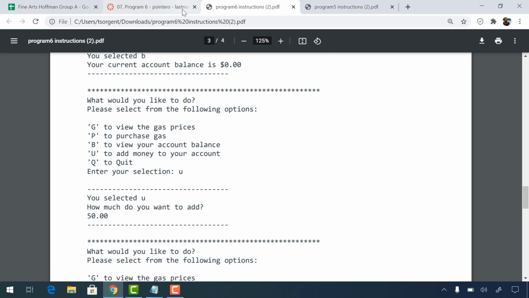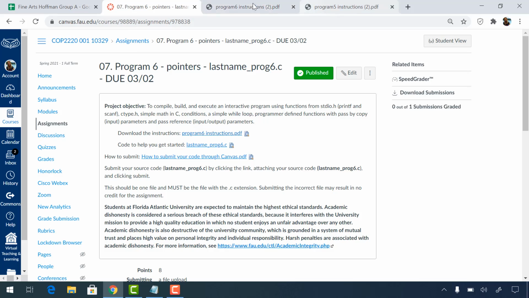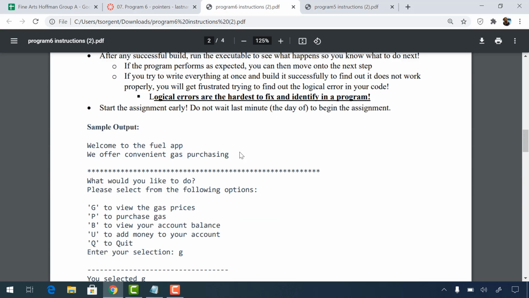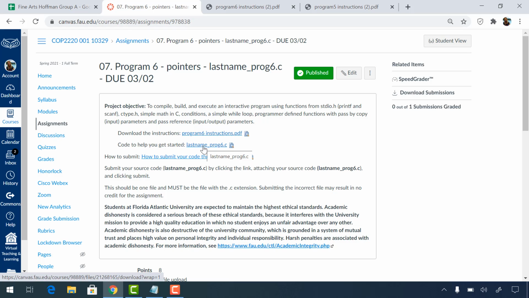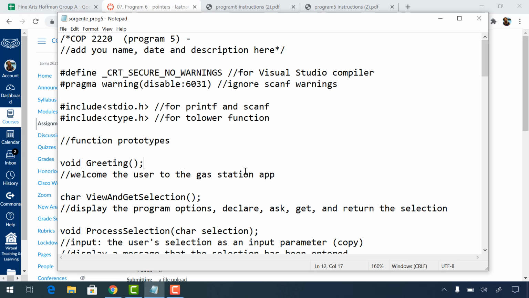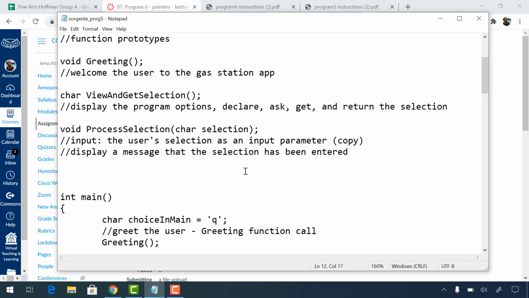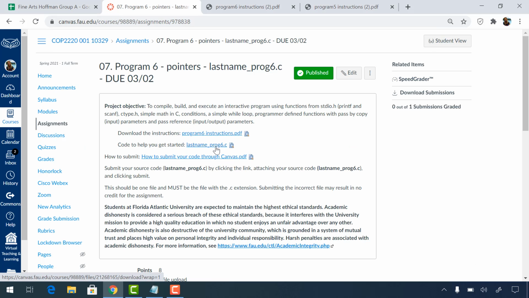All right, so let's also look at the instructions here, where it says display the balance when they enter B, and you want to add money to the account when the user enters U. So we did not do those 2 features. The functions are different. So my suggestion to you to get started would be to have your Program 5 code available for those things that you can copy and paste from Program 5 to Program 6, but start with the skeleton that I'm providing.